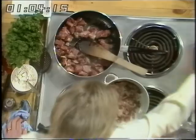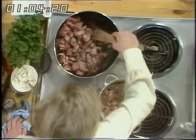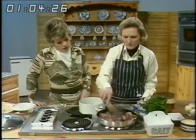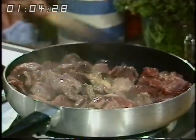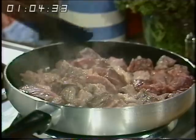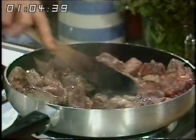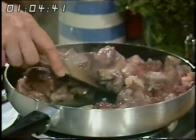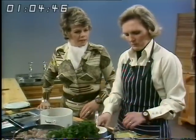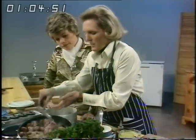And you're just frying that just to brown it off. That's right. And fry it really well, and it seals the meat too, keeps the juices in. And I'm frying it in dripping. And a word about dripping, because dripping is something that you've really paid for, because dripping is what comes from the roast joint if you have one, and so always save the dripping, and you've got fat that you're not going to have to go out and buy. Because it's very expensive, isn't it, the fat? Now that wants really a little bit longer frying, but I'm going to take it out a little bit soon.